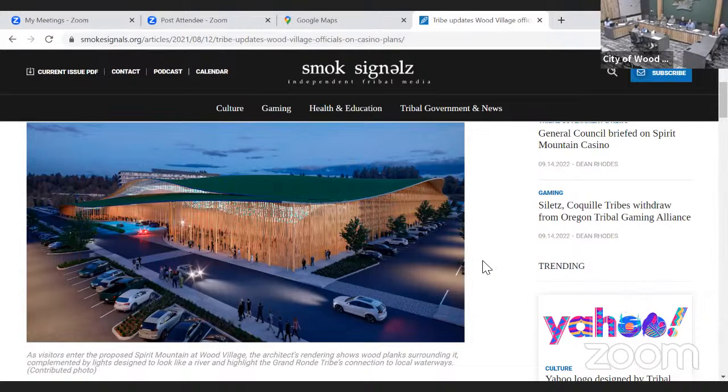Nothing had really come out, because rumor has it that Chinook is building theirs in Kaiser right now, or it's already open. So if Chinook got a second casino, Grand Ronde was going to get a second casino. That's still working its way through state stuff. The Grand Ronde tribe has many tribes, because when the Columbia River, they all merged into there. They could probably work it under another tribe, but if those conversations are happening, we're not privy to them. But again, that's in the news. That's why I knew that one.